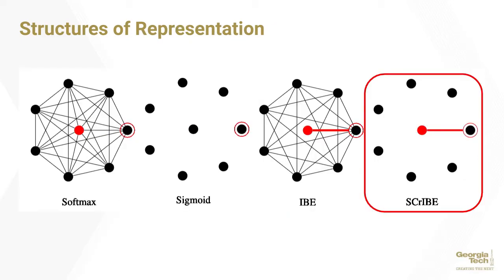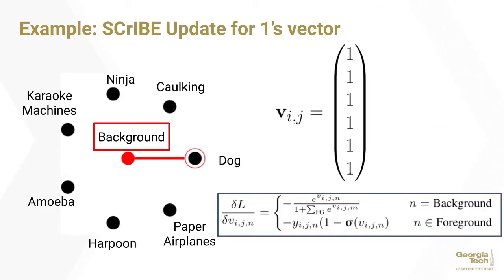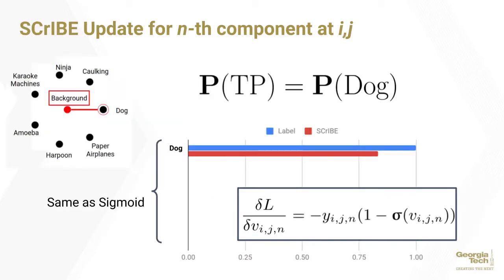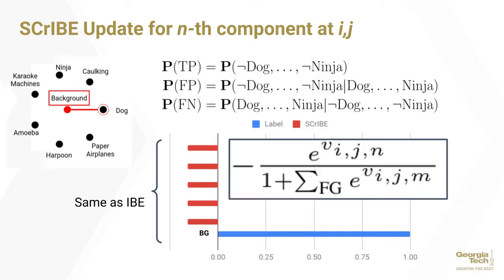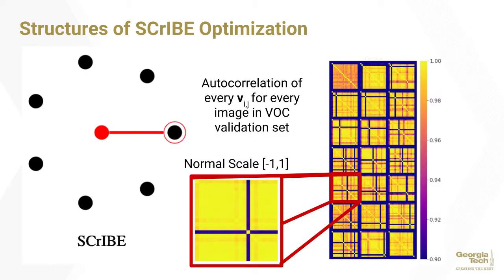Finally, Sigmoid cross-entropy implicit background estimation replaces Softmax as our simplex mapping with Sigmoid, essentially transforming the segmentation problem as a collection of binary classifications that share a common representation component that is the background class. The update rule for the positive component is the same as Sigmoid in that it will not require knowledge of the other classes to build the foreground representation. Also, the detection of background, like IBE, will negatively update all foreground classes. We observe here that the representation is also highly structured.